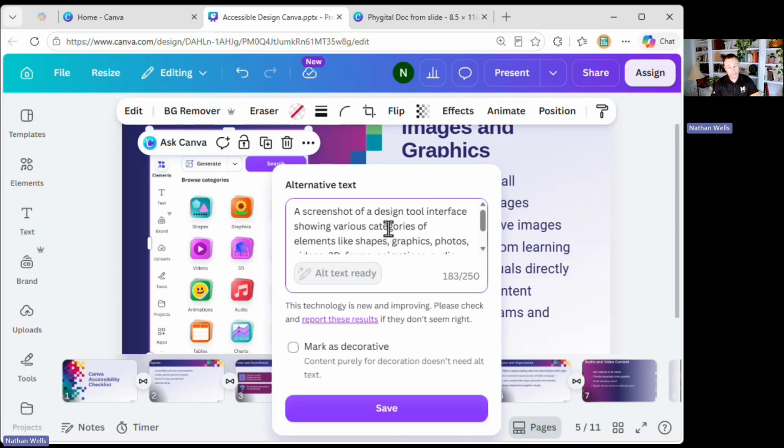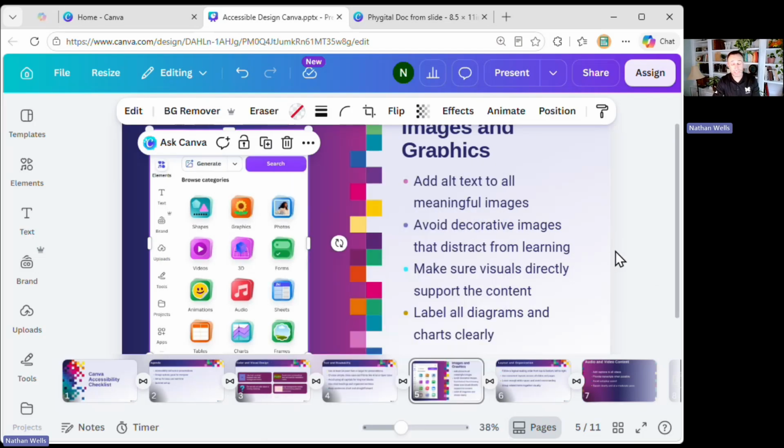Now, the beauty is in the last update that Canva did this spring, they added this nice AI feature that will actually create the alt text for you, which is incredible. Because I always struggle with, oh, am I adding enough detail to my alt text? I want to make sure it's correct. And so I've always struggled with that a little bit. So I love that it does that now. Same with a lot of the AI tools. I use Canva a lot and Claude.